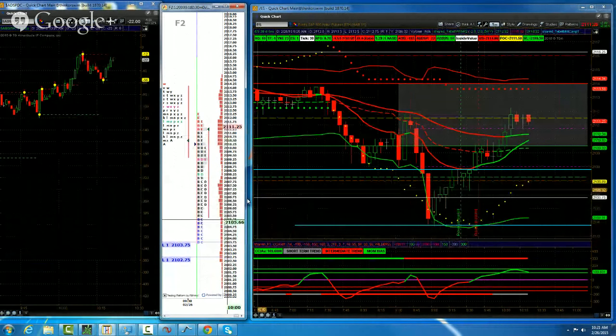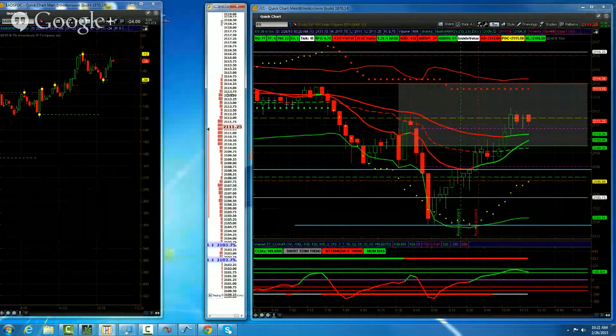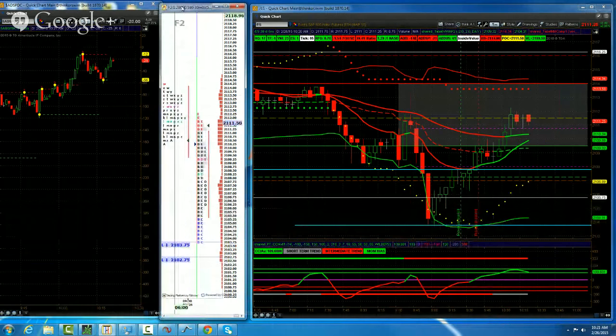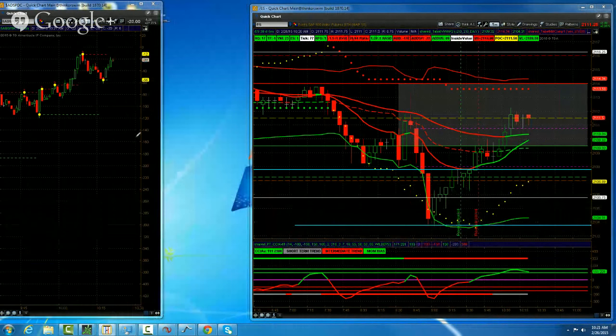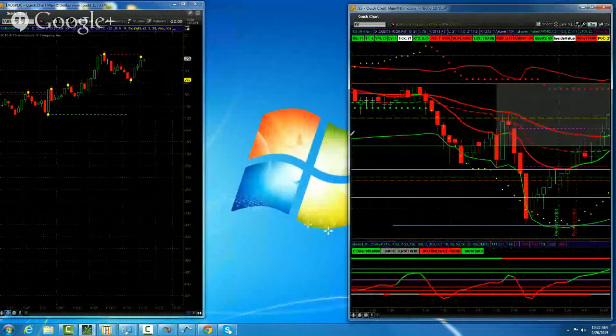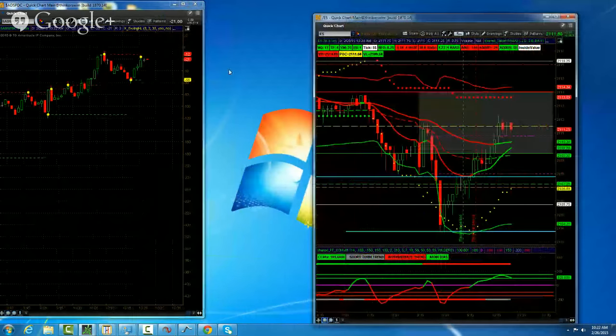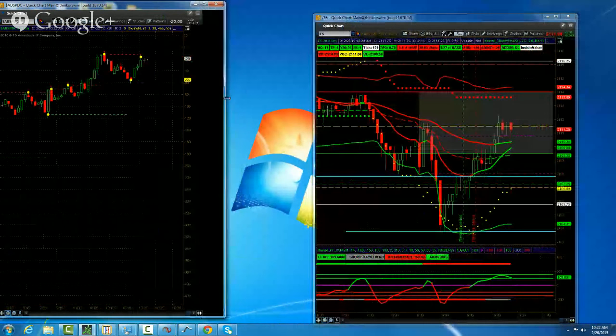Now, in trading futures, if you're looking at technical analysis, if I kind of blew this chart up, let me move this. Okay, this is a 1-minute chart. It's going to be hard. I won't be able to get the whole chart on here. Let me see if I can do it.